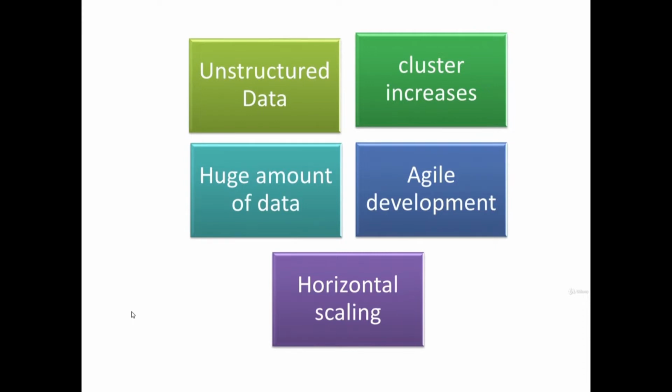Another problem was the evolving nature of software engineering approaches like agile development. Agile development was rising in popularity, and the core principle of agile development is rapid adaptation to changing requirements. So when requirements change, the data model also changes, and new data needs to be continuously stored in the database. This is a problem for relational databases because the data model is fixed in a relational database and defined by a static schema.